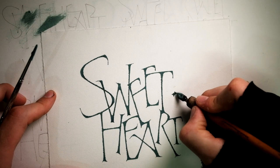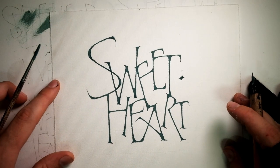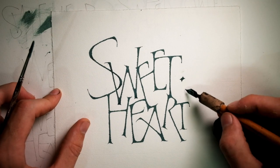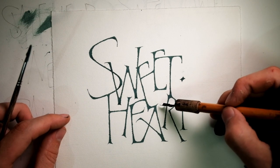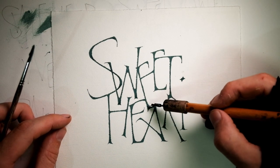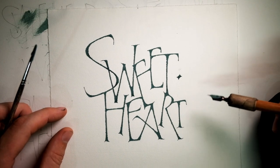Alrighty. I would have made that in another color, I think. Maybe another diamond here. Perhaps I should bring the sweet over to the right, or the heart over to the left. But I was really going to put the A here, and I've made this E, the leg of the E, too long, and so there's this really awkward space here. Otherwise, it's all right.